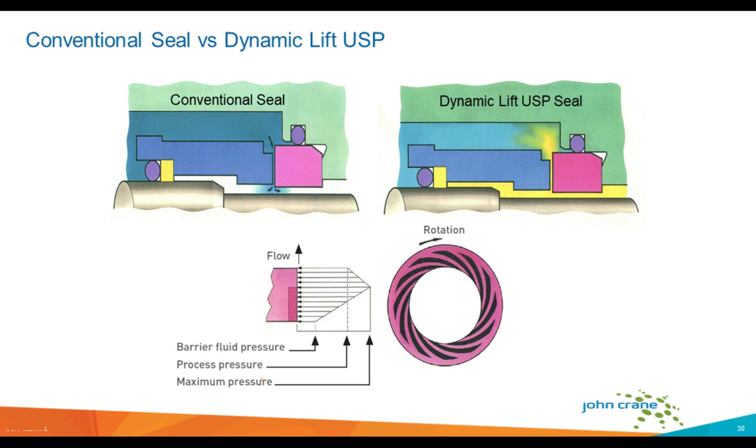We're going to generate a fairly substantial amount of pressure. And you can see as liquid enters these spiral grooves, the pressure will increase as that liquid migrates to the tip of the groove through shaft rotation. So what happens is as the pressure is increased, the flexibly mounted seal face is going to lift and separate a little bit, and that's what sets our gap between the seal faces.